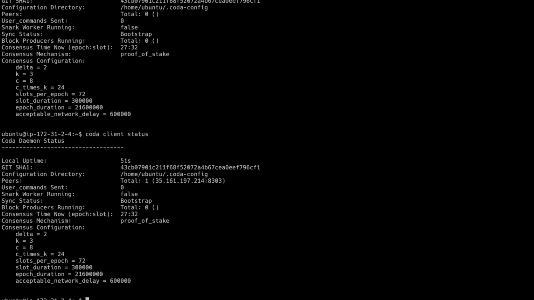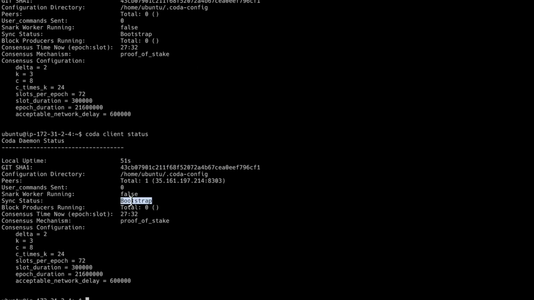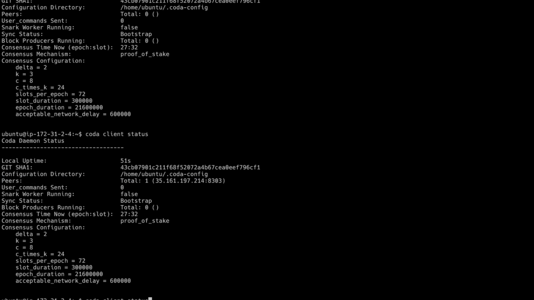and that will hopefully, so it says it's in bootstrap. So it's been up for 50 seconds, and bootstrap means that it's trying to connect to the network, it's trying to get that state of like, what is the view of the network, but it doesn't have it yet. Most of the other things in here are debug, but this is an important thing that we have connected to a peer, and that's our hello Coda peer, and I'm hoping that that will show more peers once we become connected. Now this can take up to 5 minutes, maybe even 10 to 15.